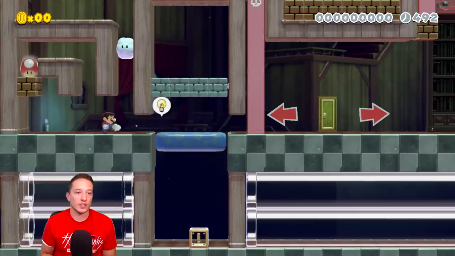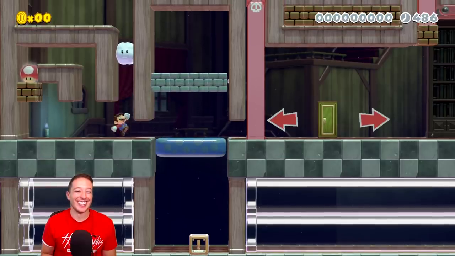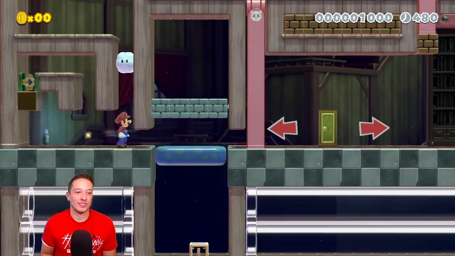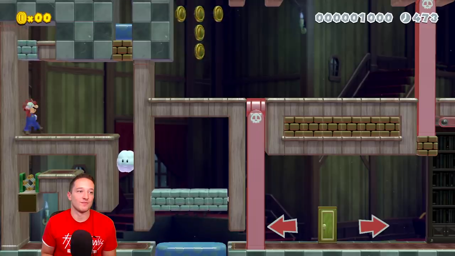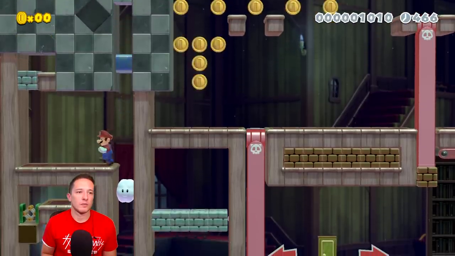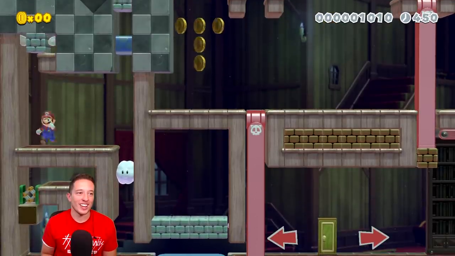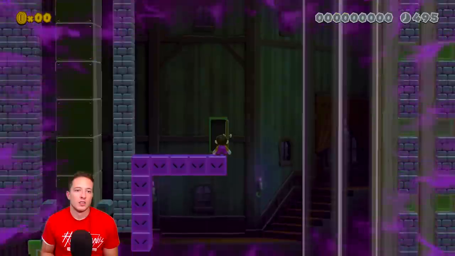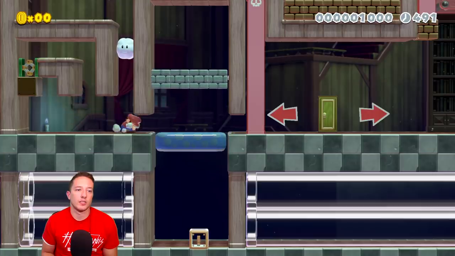So we know we want to go left. Now the question we run into, do we want the mushroom? I think we did want it, yep. Maybe? Maybe we don't want it. Wait, what? Wait. What is going on here? Hold up. So now I'm kind of curious. Do we want it? Can we go back here?